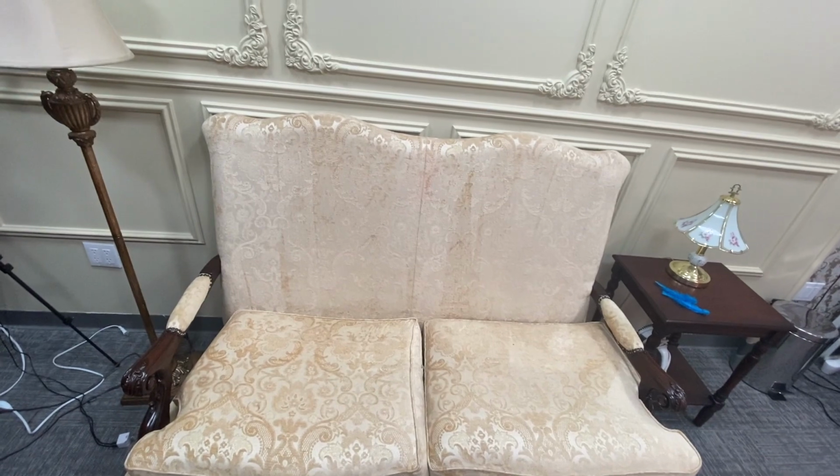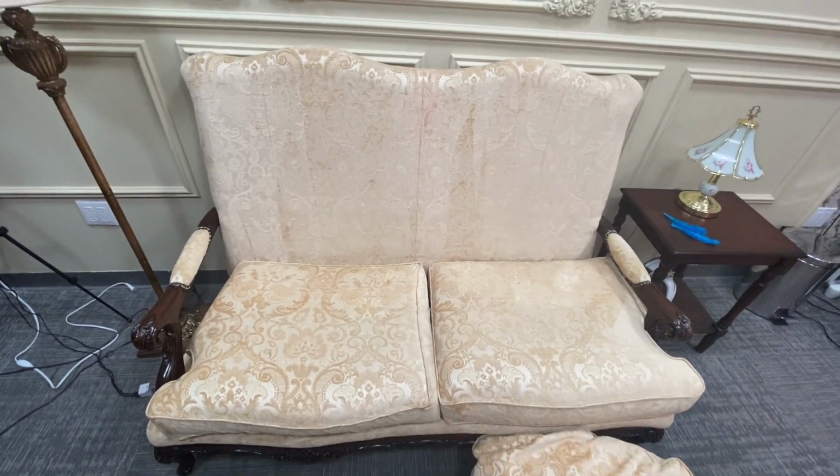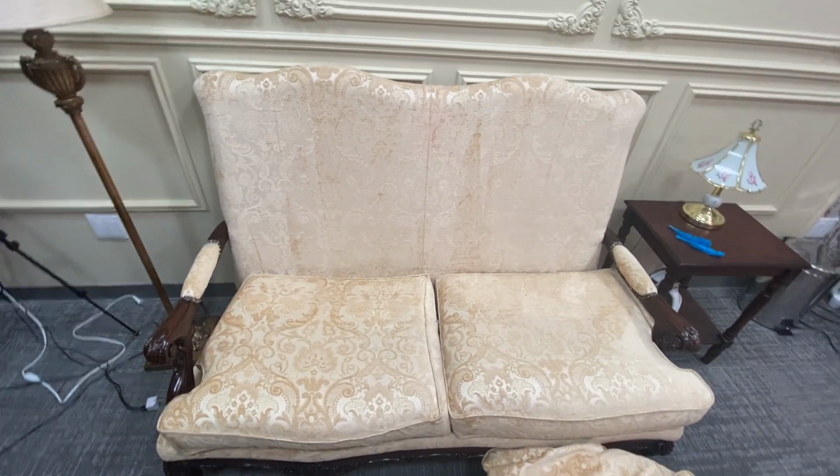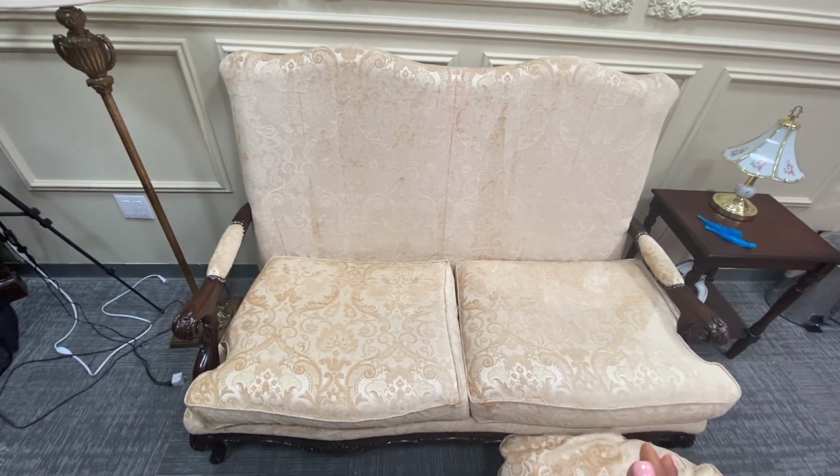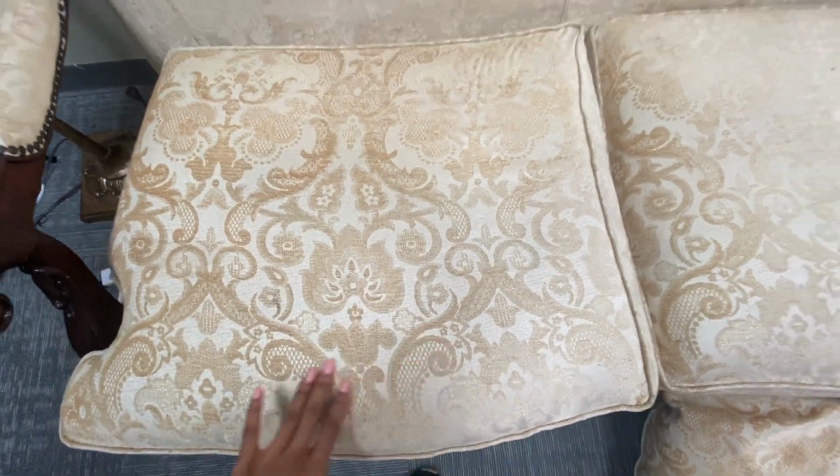Or does that look too empty? I'm not sure, but I'm gonna paint the couch red. Worst case scenario, I ruin the couch and then I still have to reupholster it, but I'm gonna try to paint it over reupholstering because I really don't know how to do that at all. And I do think that this texture is still very pretty, okay?